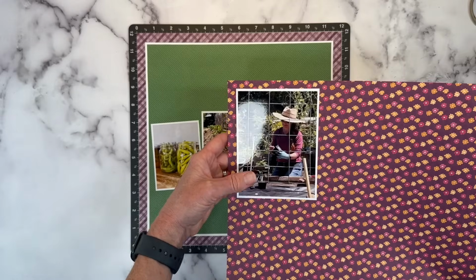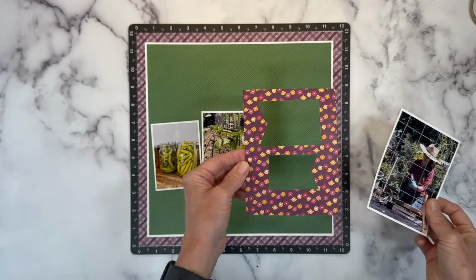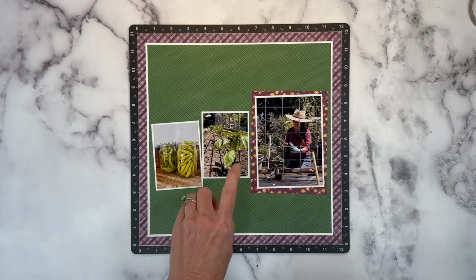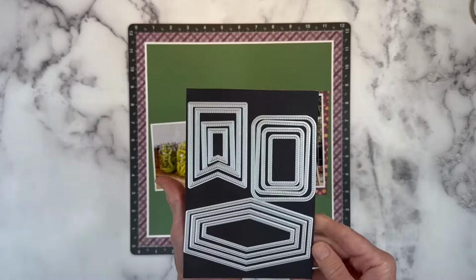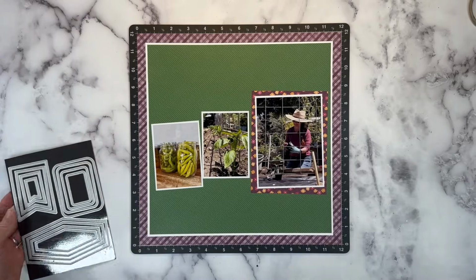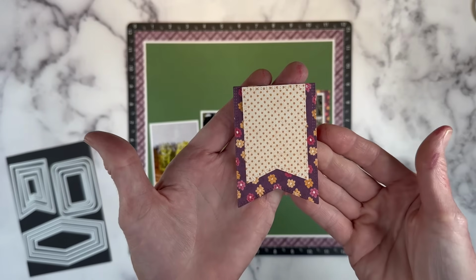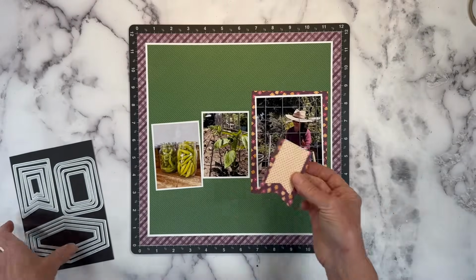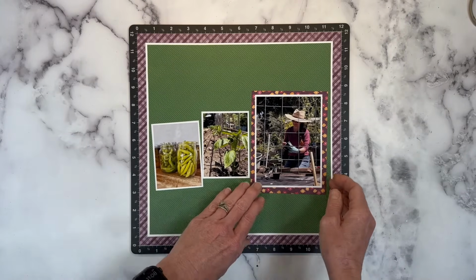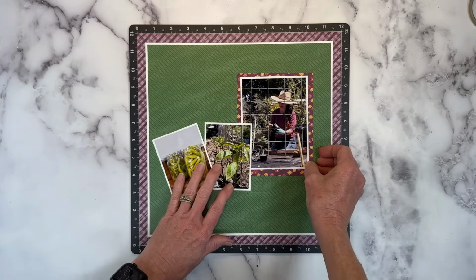So I'm going to go with just a small pop of those flowers around the outside edge. Before I adhere my photo down, I love to cut shapes from the back side of my photo mats because that's hidden, right? And for this particular one, I've showed this tip before and I usually use a tag, but today I grabbed a couple of these little banners from the Nested Essentials, and now I've got these 2 pieces that I can use on a card or scrapbook layout. So I think that would be cute just right there as a little embellishment possibly, but definitely something I love to do to stretch your paper to make it go a little bit farther, and then too you have those embellishments just ready to go.